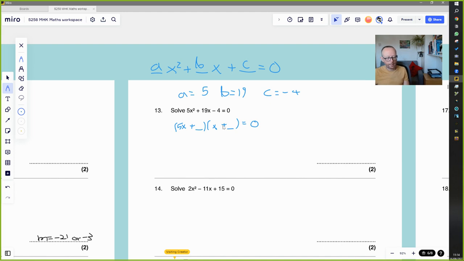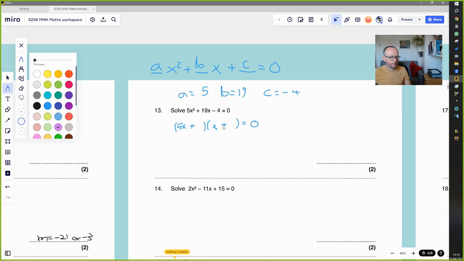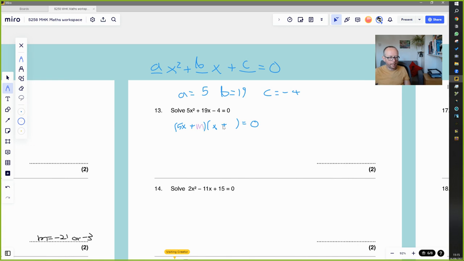So we can say that, but we're not sure what we can say about the other two. Now, I said that when we multiply them out, it would give us minus 4. But let's see that a bit more clearly, and also see how to find out some of the other numbers. So what we're going to say about these mystery numbers here is we're going to call them m and n. Okay. Now we've given them some mystery numbers, we're just going to expand it out. So let's start expanding it out.